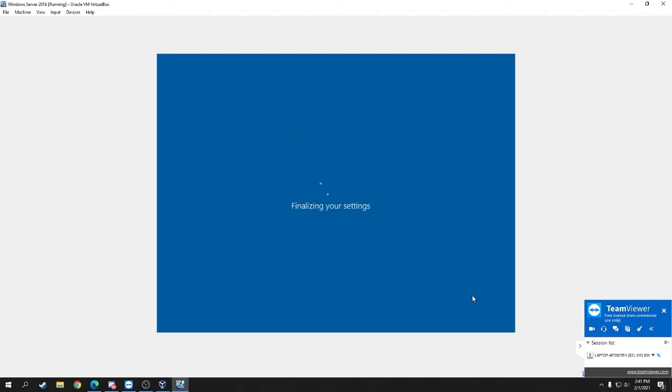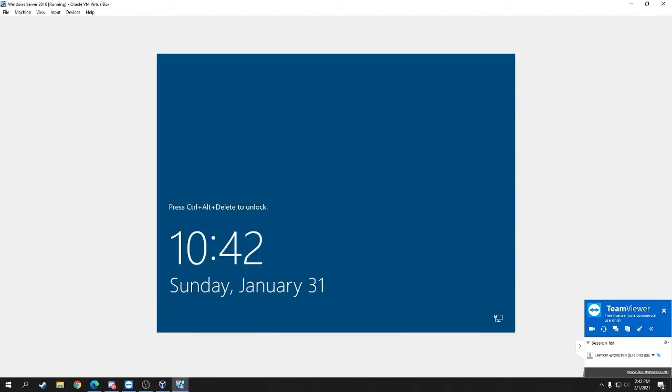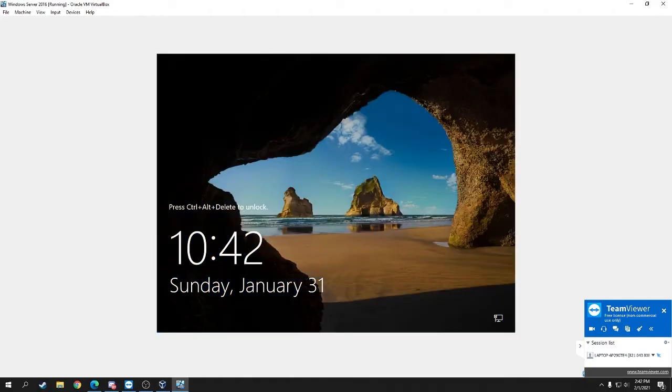So I click finish. So we already created the administrator account with our chosen password, and here is our Windows Server 2016.